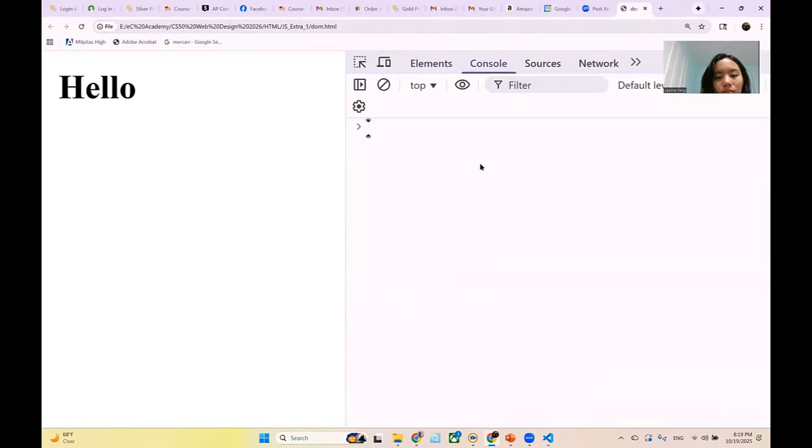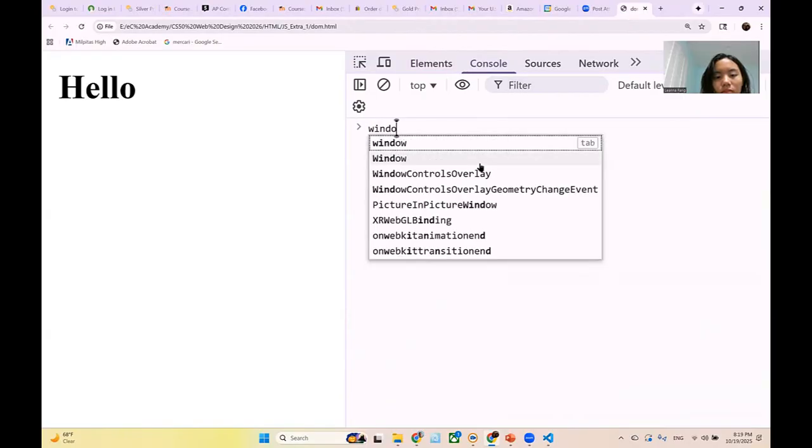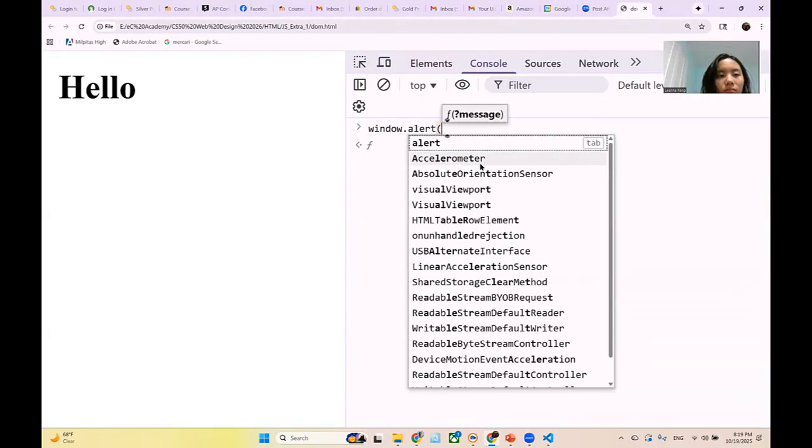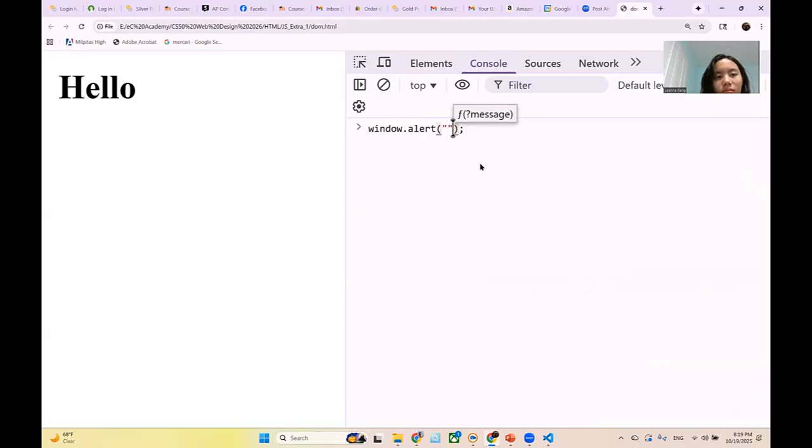Let's click console. So right here, you can say window.alert, I am fine. So this one, you will call the alert function by the window object.